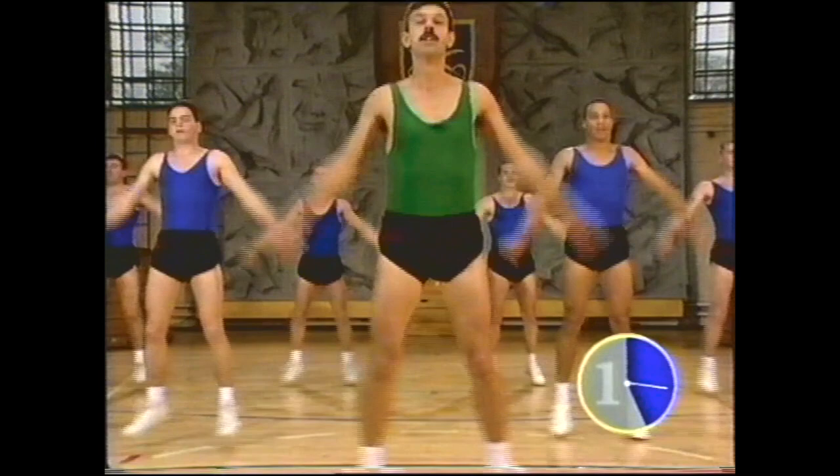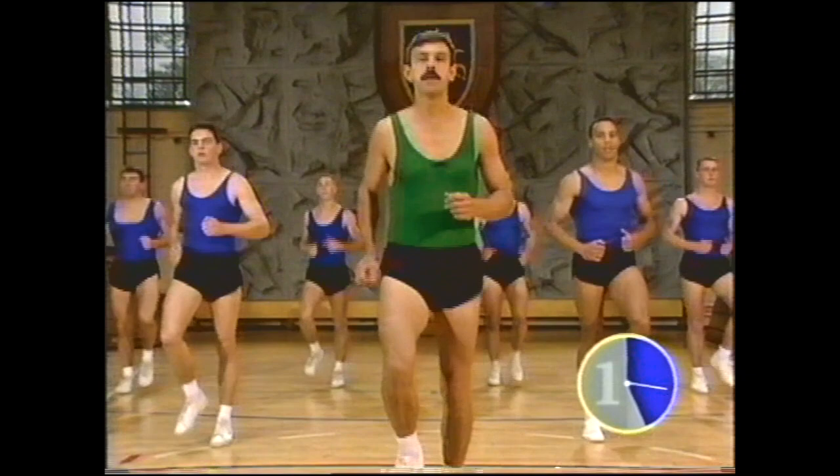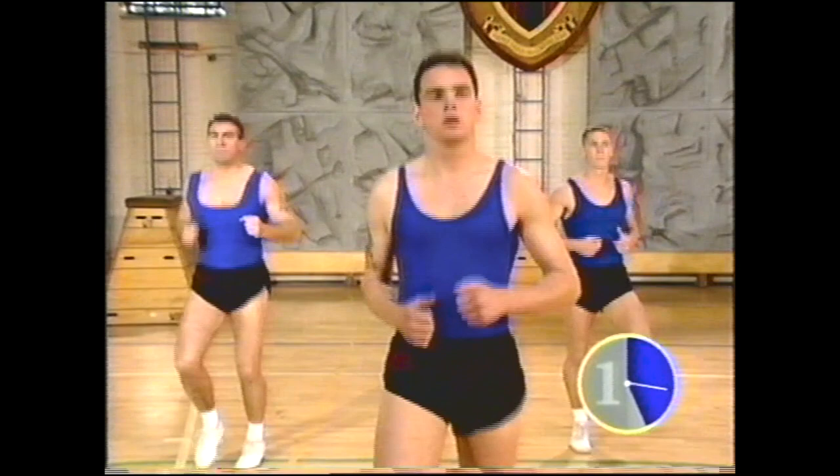Exercise with me. Change. Nice and relaxed, just lifting the feet up slightly, bending the knees. Use your arms as you would if you were running normally. Nice and easy, just lifting the feet up off the floor. That's it, good.